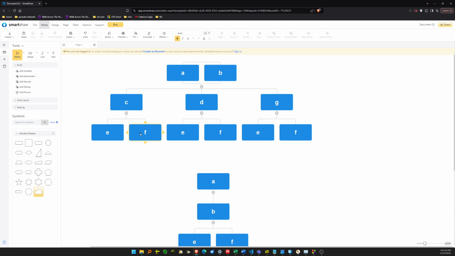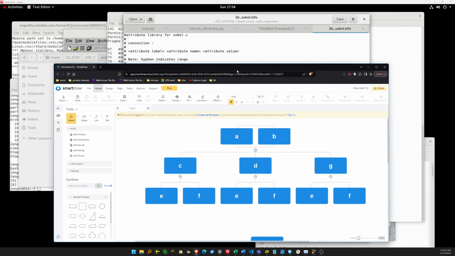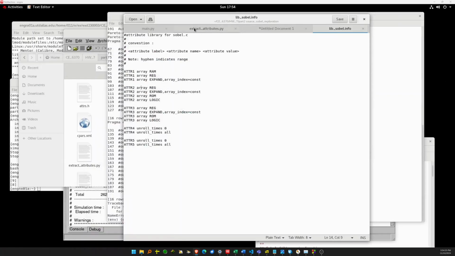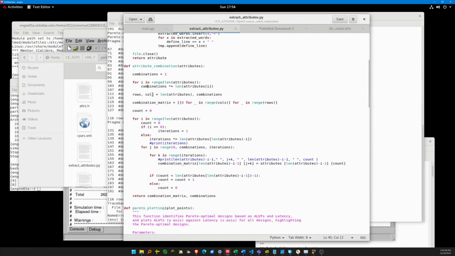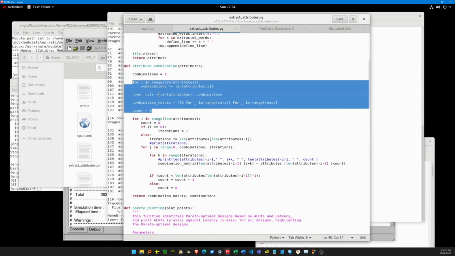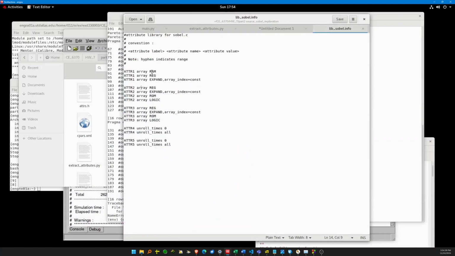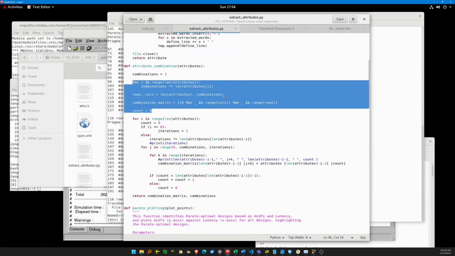Now the way it works is first in the code, as we can see, let's have a look. Let's look at the function for extracting the attributes. First thing over here, which I initially forgot to mention, it calculates the total possible combinations, which is very simple: look at each of these attributes, how many attribute combinations are there, and multiply them with each other. So this is 3 times 4 times 4 times 2 times 2, which should be about 192 possible combinations. That's what the code initially figures out.